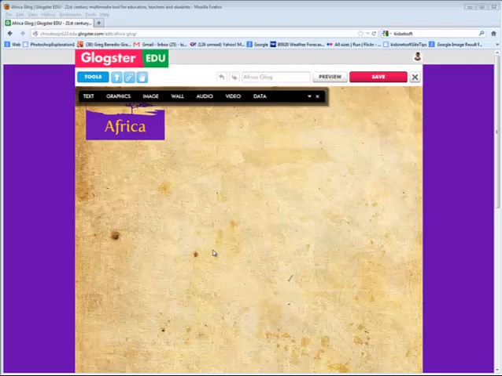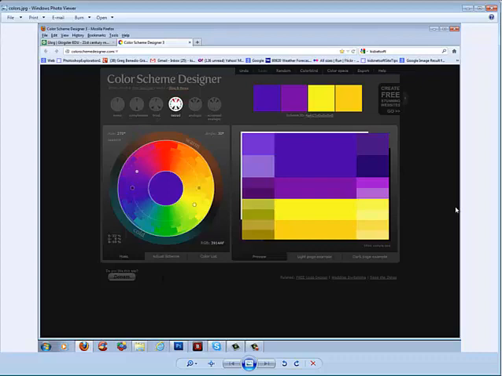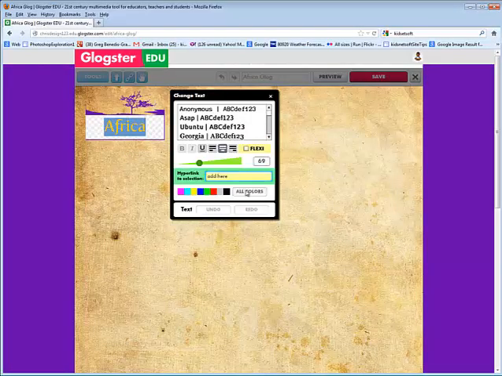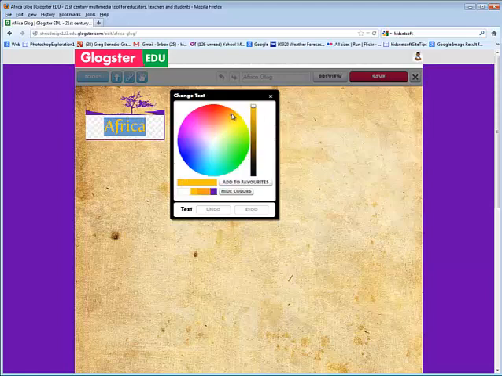I did want to point out that I decided to go with more of an orange and purple. As you can see from the color that was suggested, there are some oranges at the top there along with that purple color scheme. So what I did is I went in and I double clicked here to edit. I selected my text, I chose all colors, and I experimented along the wheel here until I found one I liked. I then added it to the favorites so that I can use that same orange later if necessary.